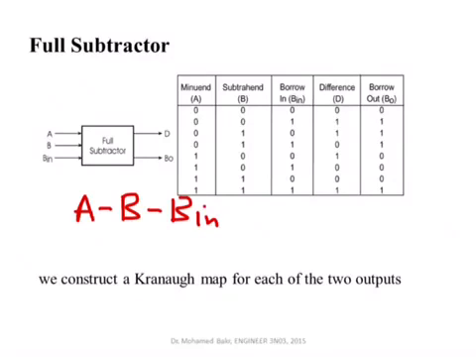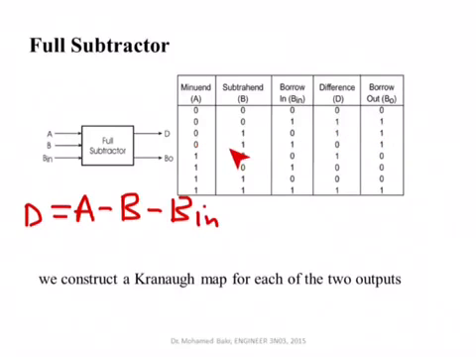You assume that something was subtracted from that bit, and of course this is going to give you the difference, and if you need to borrow out, you take a borrow out from that one. So let's see. When you subtract 0 minus 0 minus 0, the result is 0, and you don't need a borrow. When you subtract 0 minus 0 minus 1, this means you're subtracting 0 minus 1, the result is 1, and you must borrow 1. When you subtract 0 minus 1 minus 0, again, the result is 1, and then you borrow 1.